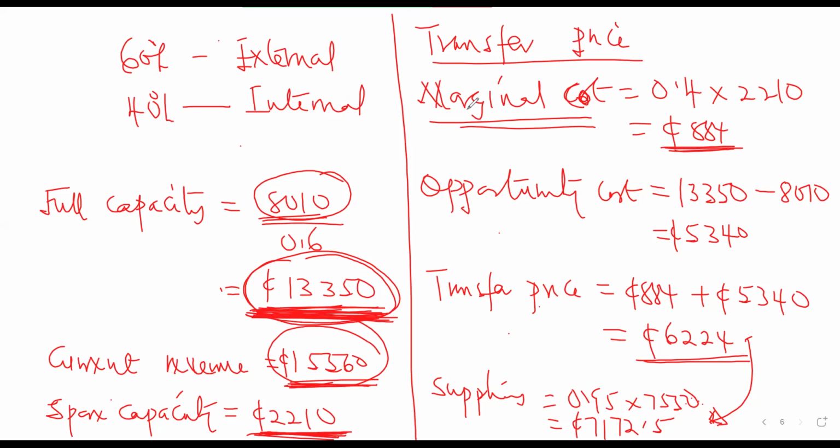Okay, sir. All right. So the 6224 now becomes the transfer price. Yes, that is when the internal is willing to pay. If they are willing to pay for all their demand, then they have to pay 6224 to us. Okay. Then the supplier is willing to give them 7172.5. So it's either you purchase from us at 6224 or an amount higher than 6224, or you go and purchase outside at 7172.5. If you buy the item from outside, this is the amount that they will charge you. But if you want to buy from us, we are going to be charging you an amount between the two amounts there.